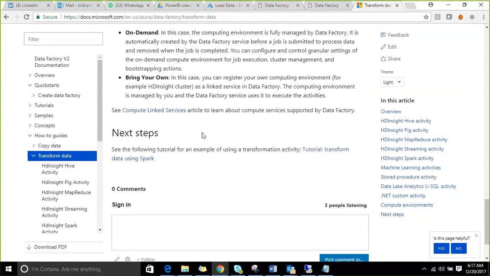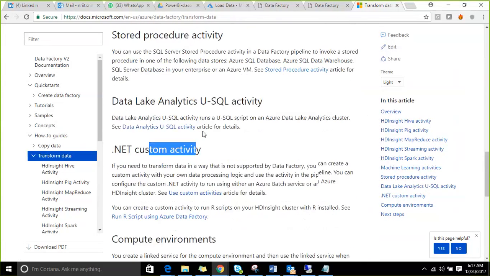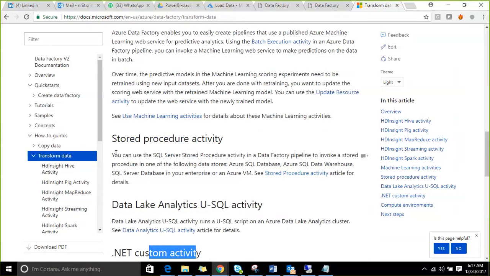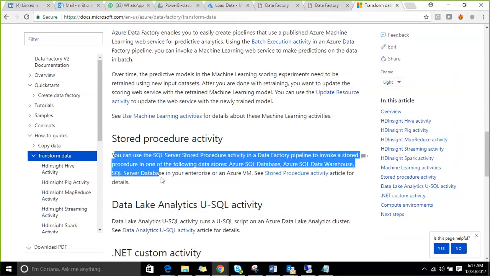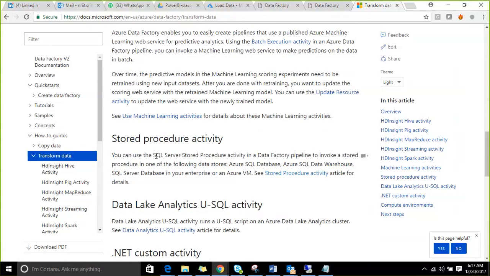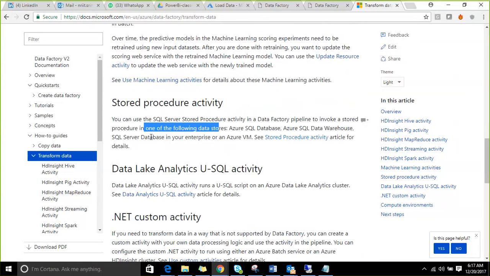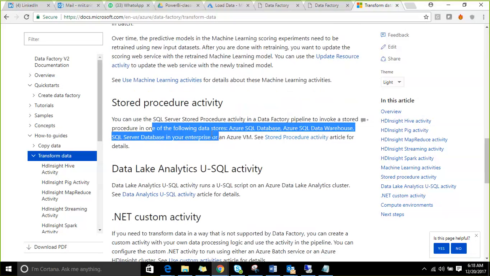So now, if you want to do some transformations, you must do it with the help of a stored procedure. You can use the SQL stored procedure activity in a data factory pipeline to invoke a stored procedure in one of the following data stores: Azure SQL database, data warehouse, or a normal SQL database in an enterprise or Azure VM.